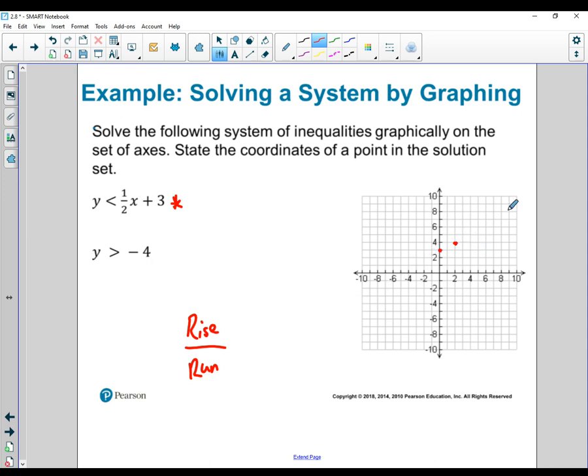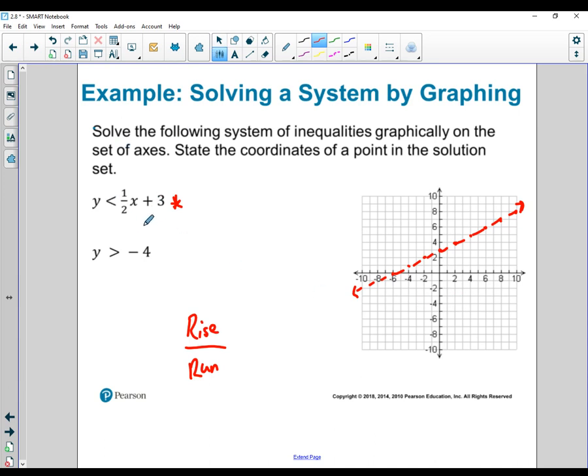after I do that because I want a positive slope, so I want to be going uphill from left to right. And I'm going to plot a few extra points so it's easier for me to graph: up 1 over 2, up 1 over 2. If I went this way, I'd have to go down 1 to the left 2, down 1 to the left 2. And then we'd sketch our line, and Delta Math makes it easier than it will be for me. But remember, since it's just less than, we have a dotted line. Hopefully this is bringing back some memories.